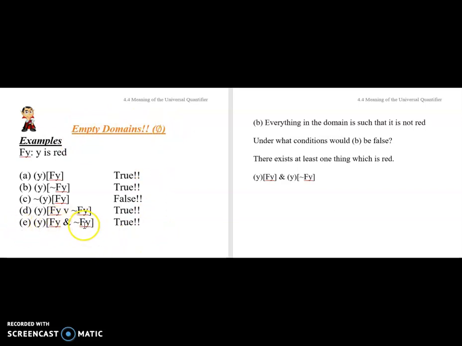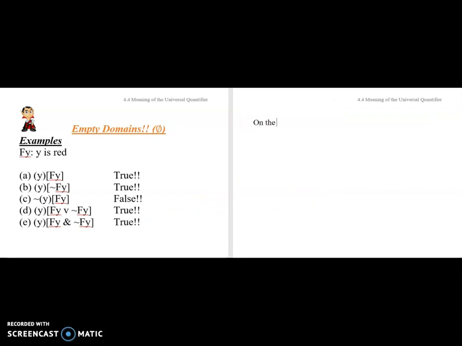And I know this is bizarre and weird looking, but that's absolutely the case. And so one general lesson you can extrapolate from this is that on the empty domain, any universally quantified sentence is true, okay? However, we have a special concept in logic for this, all right? The special concept is the notion of vacuous truth, all right? So let me just define it here. So we'll define it this way.